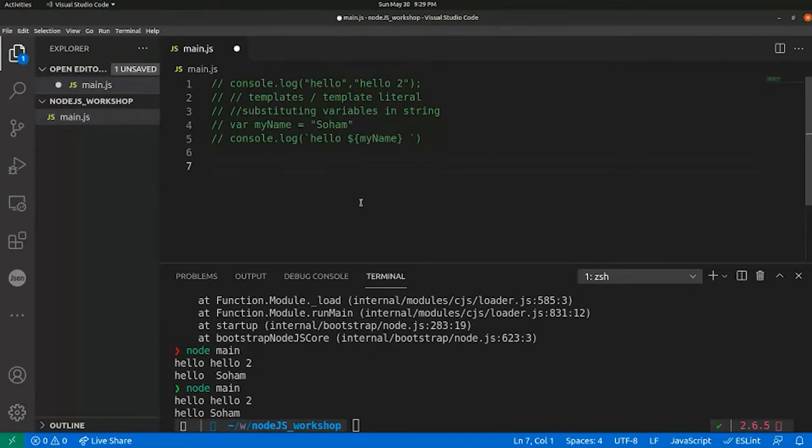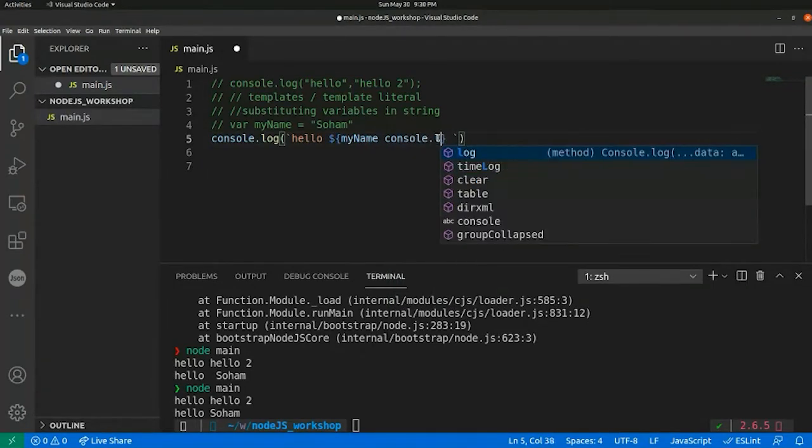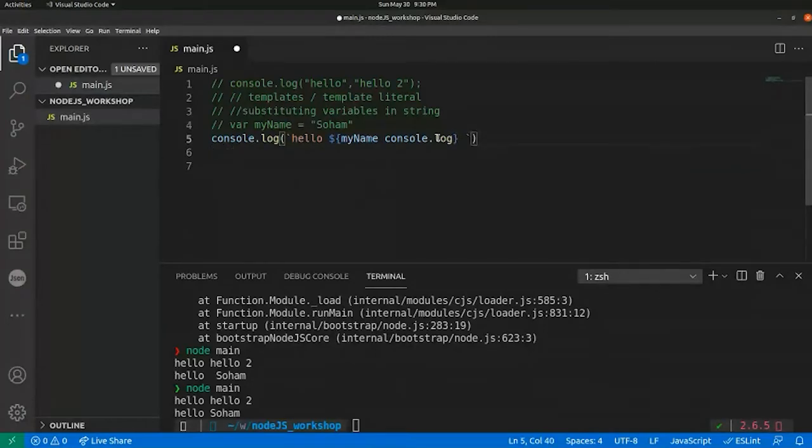So for what purpose is dollar used? Dollar is used to call the variable name. It's basically to write JavaScript code inside a string. You can write any JavaScript code inside over here. For example, I can do console.log inside here also. So if you have dollar and braces, you can basically write JavaScript code inside a string, and that code will be executed. You can play around with it later.